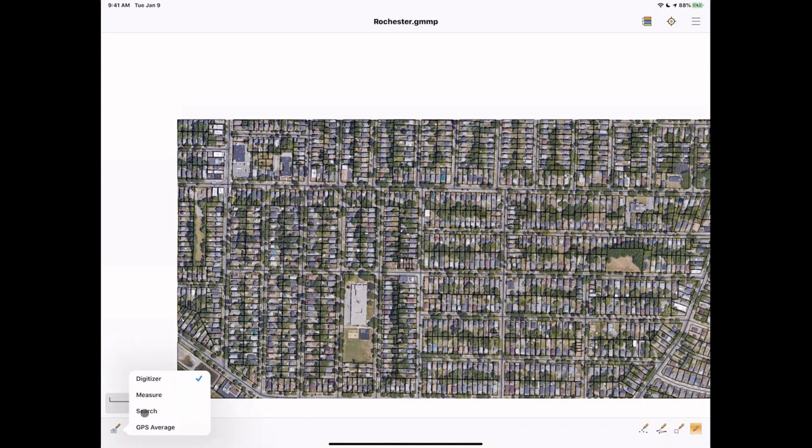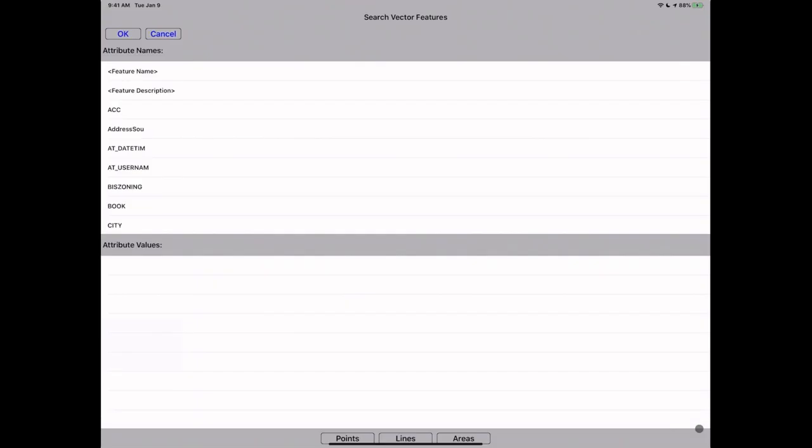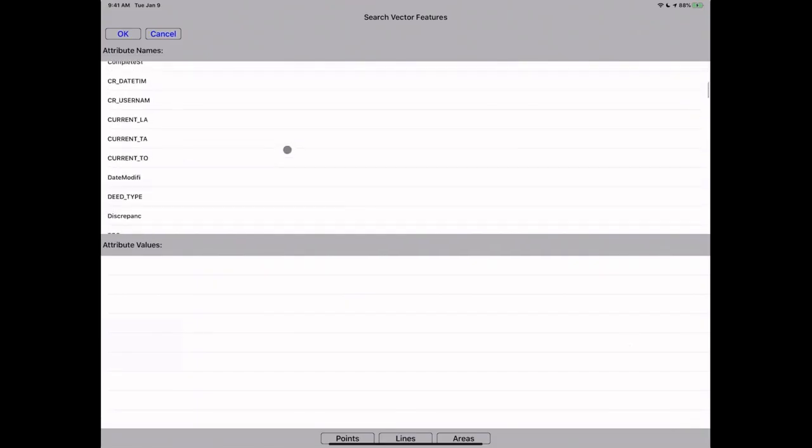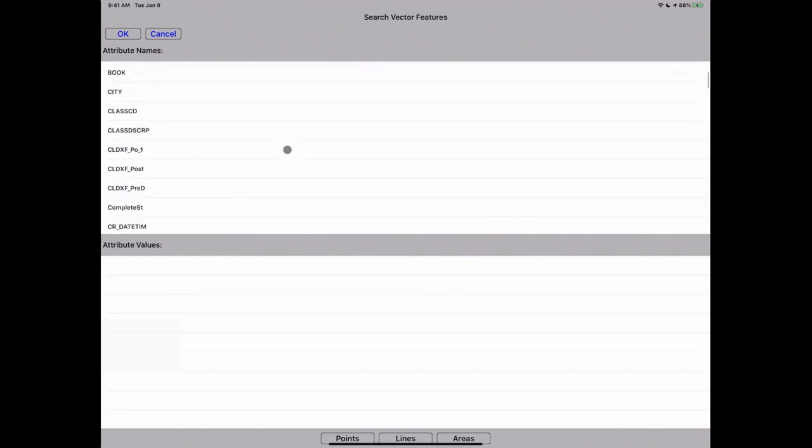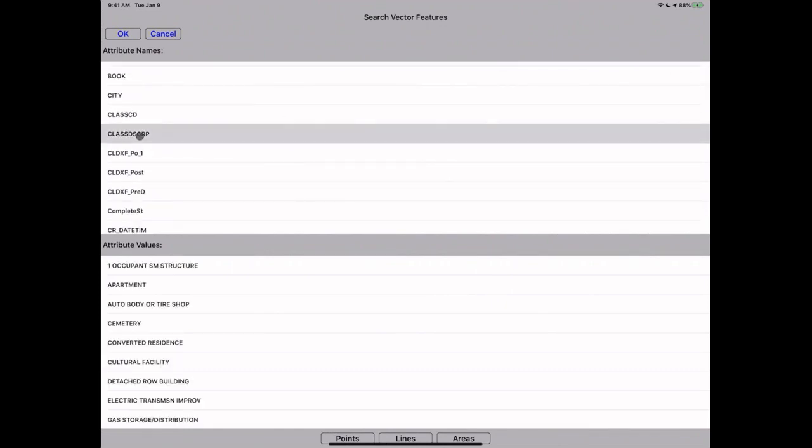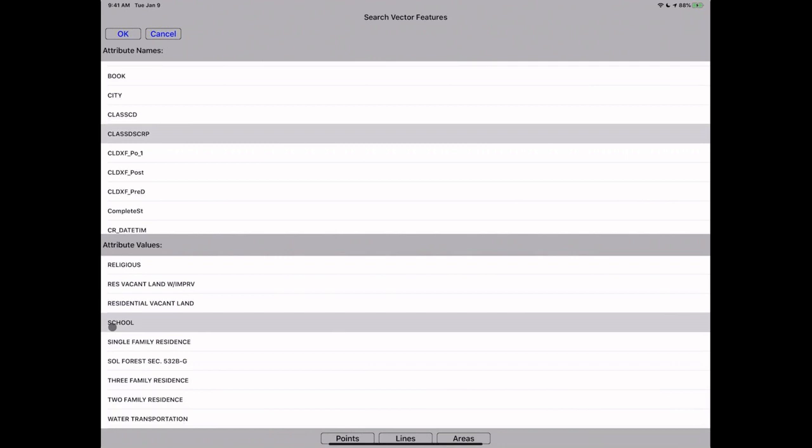So perhaps I want to search. I have some vector data loaded. I want to enable the ability to search for certain features in the field. And when I go into my search options here, the first thing I might choose is an attribute or multiple attributes on which I want to search by. In this case, let's search based on a certain description attribute. And maybe we will see if there are any schools near me, so near where I am. I can select multiple attributes here if I wanted to, and I could also further filter by feature type if I only wanted a certain type of feature searched.